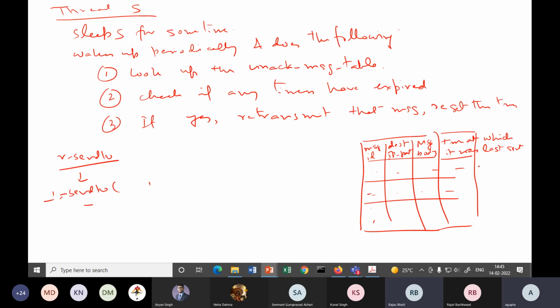Note that it's a little bit of a data structure issue out here. We don't expect anything, but you should think about these things. Since it can remove anything in the middle, you can actually get holes in the middle. Maybe the first and third messages' ACK has not come, but the second message's ACK has come, so we'll remove this entry. So when you put in also, it's not as simple as adding to the end of the queue. But that's a small issue. I think you know how to handle it from basic algorithms.